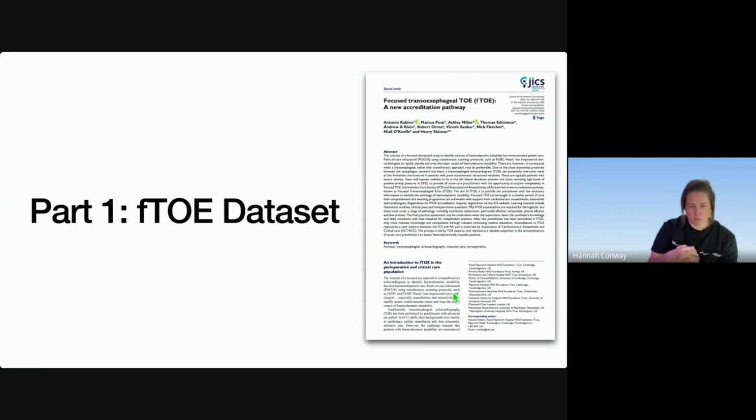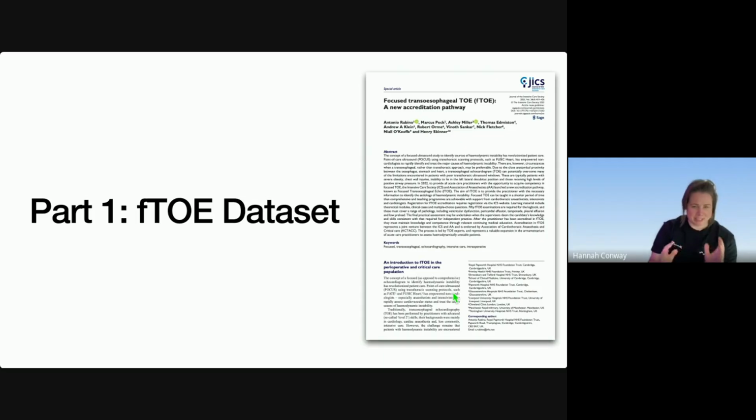So some of the data that you might find out there, certainly some of the American data that underpinned the rationale to launch in the UK, may be slightly different to the expectations, which is why it's really important to always refer back to the FUSIC Focus TOE data set.